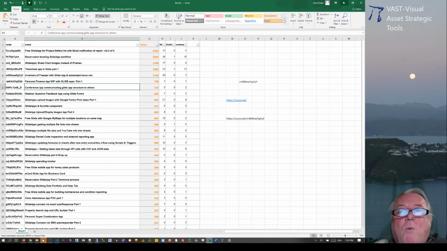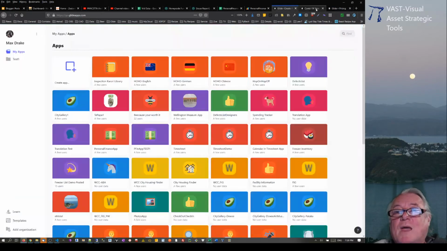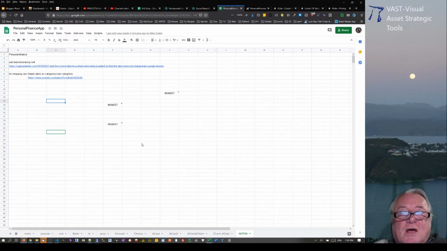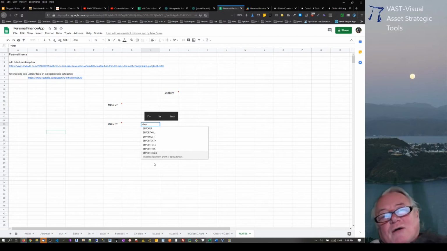But what actually got me quite annoyed was when I looked through and I came across my COVID one. Now this one here is using the sheets, and I'm just going to go into sheets and type equals import. This lets you import XML data, it lets you import data, it lets you import a feed, it lets you import HTML, it lets you import a range. You can also import JSON data as well.